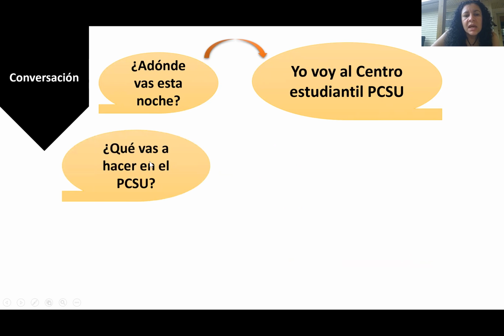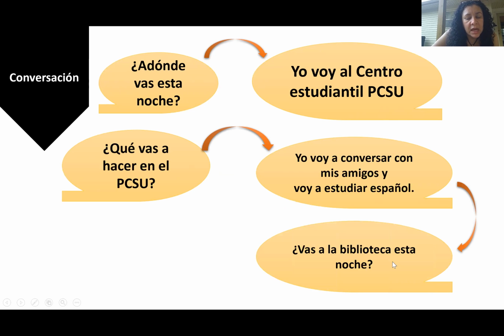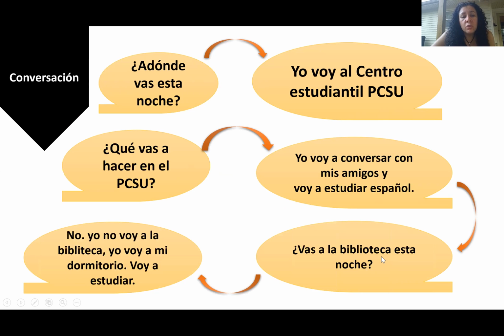Second question says, ¿qué vas a hacer? What are you going to do there? ¿Qué vas a hacer en el centro? And the answer is, voy a conversar con mis amigos y voy a estudiar español. I'm going to talk with my friends and I'm going to study Spanish. And this is a different one. ¿Vas a la biblioteca esta noche? And he says, no, no voy a la biblioteca. Yo voy a mi dormitorio.